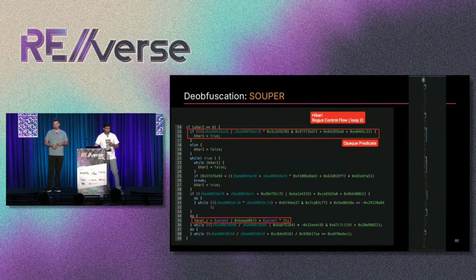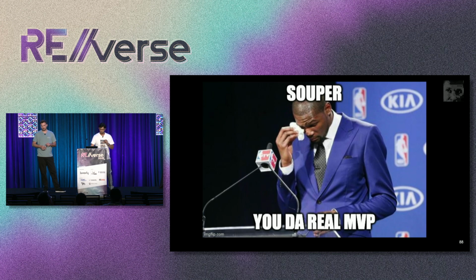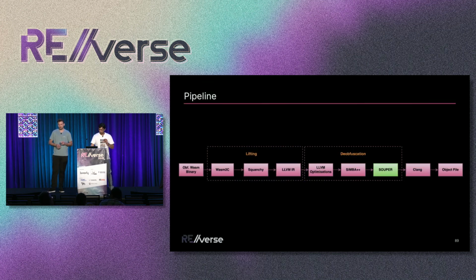And we just applied them. Here is a case where we have bogus control flow using Hikari applied twice. Just to show you, opaque predicates are introduced and the graph is complex. And we apply Super, and now we recover everything. No extra code written, just using Super's right features. Yeah, we recover everything. This was our final thing: Super is the real thing. OK, so we have Super now.